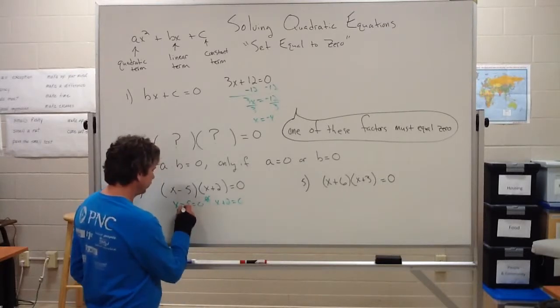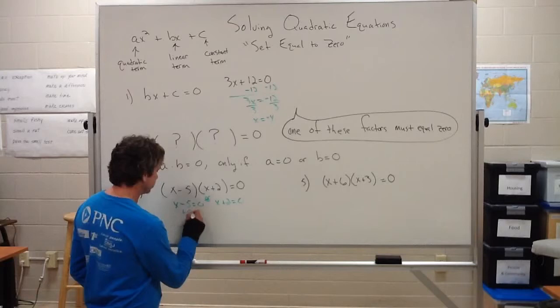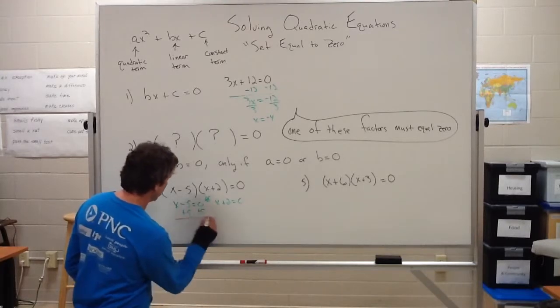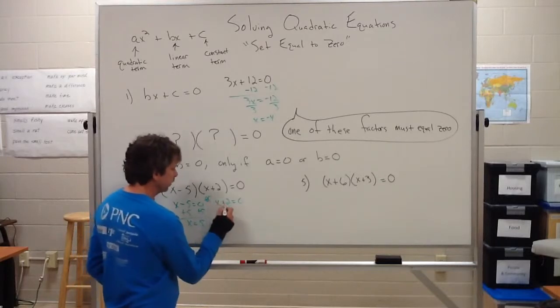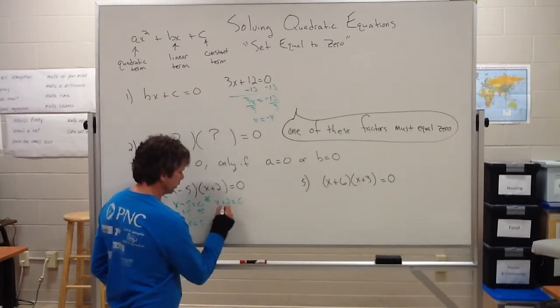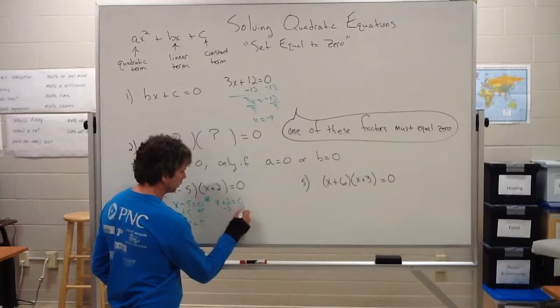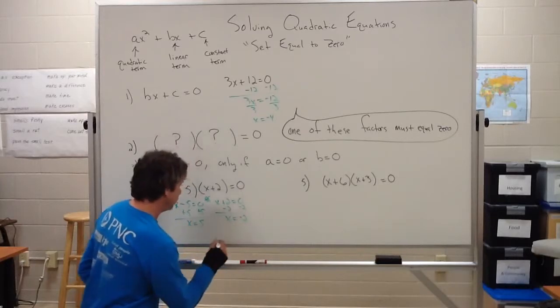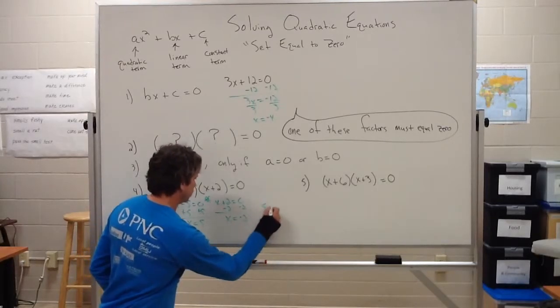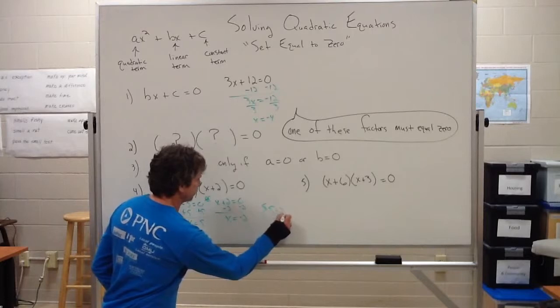To get x by itself, we know we can zero that 5 out, and we have x is equal to 5. To get x by itself here, since this is now a linear equation, we zero out the 2, and that gives me x equals 0 and negative 2, which would give me a negative 2. So my solution set here would be a 5 and a negative 2.